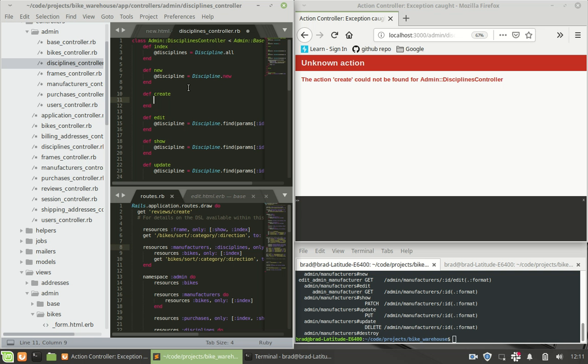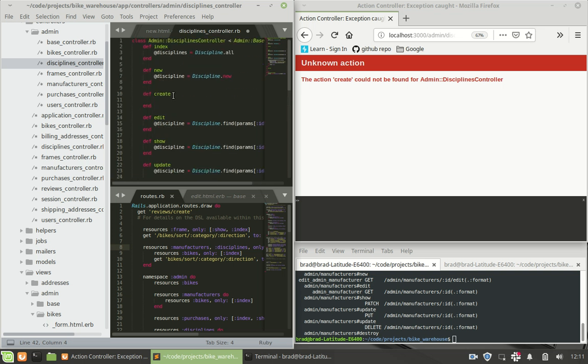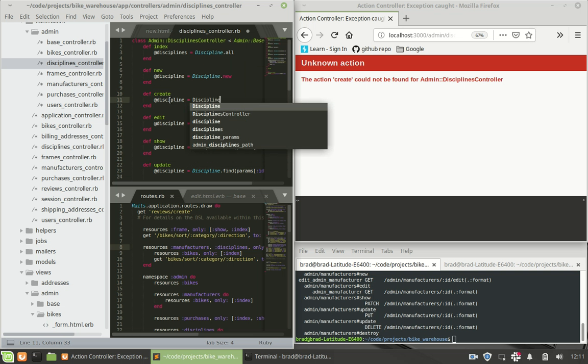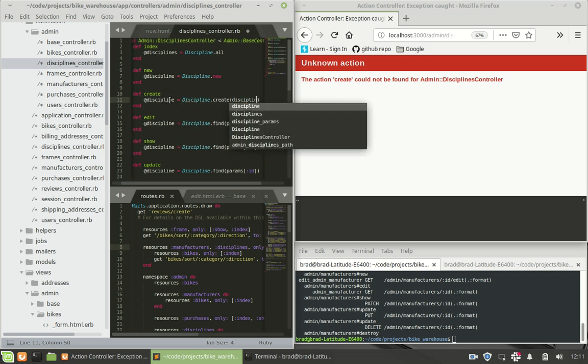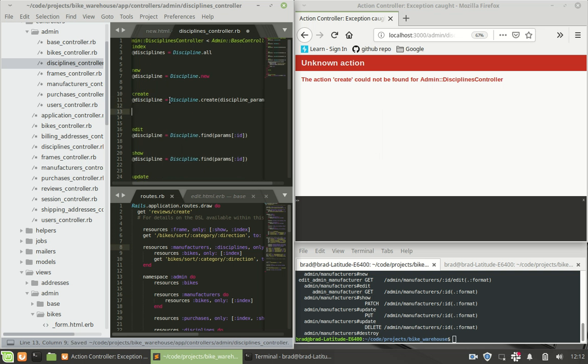We're going to say, actually before we go there, looks like I've already got the discipline params set up. Those are set up for the update function, so that's good to go. So we just need to do the same thing. So that should get it created.